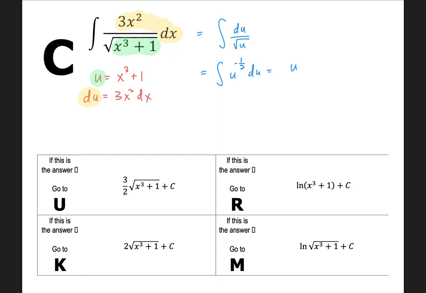So when there's any kind of power of u, unless this is -1, but any other number besides -1, just add 1 to this. If you add 1 to negative 1/2, you get 1/2. And then you could think of it as dividing by 1/2. Always divide by the new exponent that you get. But if you have a fraction, it's better to just multiply by the reciprocal right away. The reciprocal of 1/2 is 2 over 1, which is just 2. And so we'll do that.